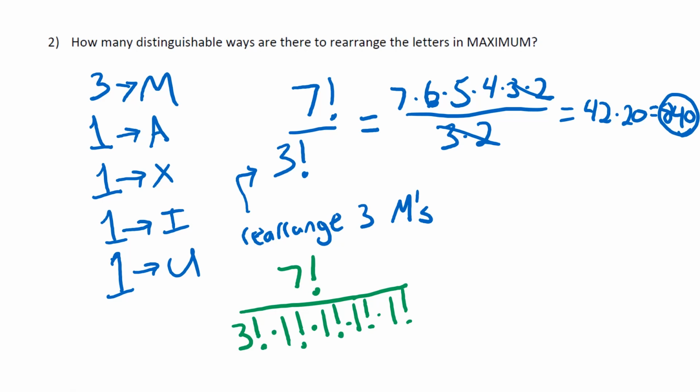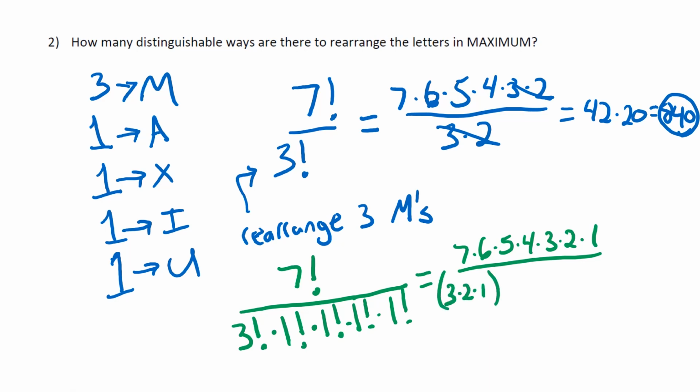Now, 1 factorial is just 1, and so this is really 7 times 6 times 5 times 4 times 3 times 2. I'm going to write out the 1s this time just to be explicit. The first 3 factorial is 3 times 2 times 1. I'm going to get a times 1, and another times 1, and another times 1, and another times 1. And so the difference here is, in this blue, when I did the 7 factorial over 3 factorial, I didn't write out the times 1s here, because these all just cancel away because it's multiplying by 1. So it didn't really affect the answer at all. You get the same answer either way.